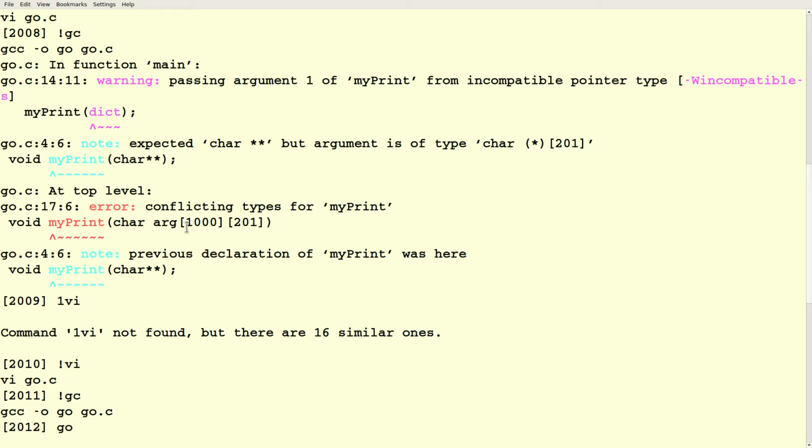It's just complaining that, you know, we've told it it's a char star star, but then we told it later on it's a character 1201. They're different things, and it has to do with this question of how we store these things internally. And yeah, I don't want to get too deep into it right now.